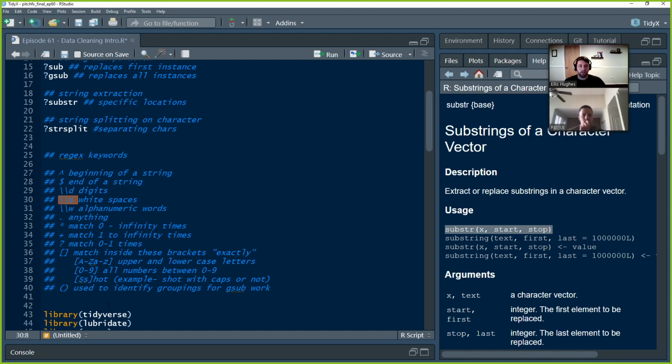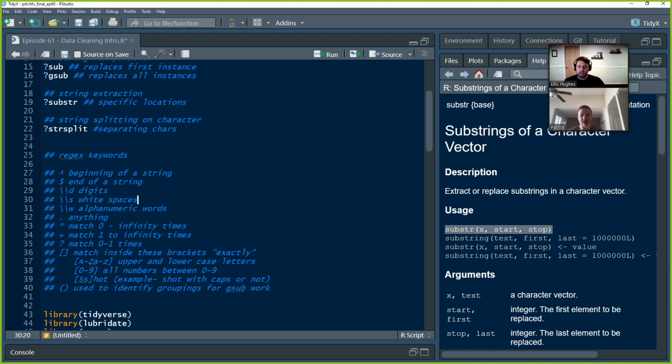White spaces. As we work with strings, we all know that there are spaces. White spaces are really the spaces that you see. So in that Steph Curry example here, this is a white space. And there can be multiple white spaces that exist. Or it could be a tab, that would still be considered a white space. Right, or a new line.